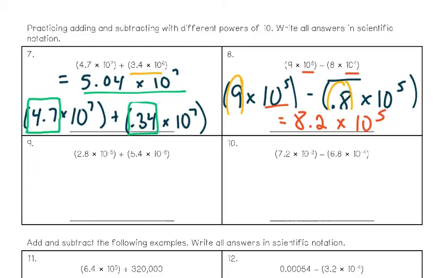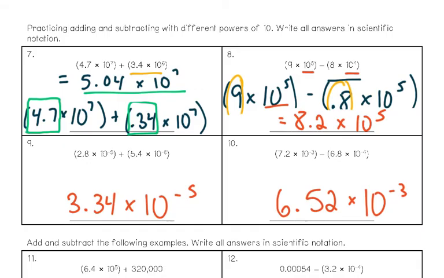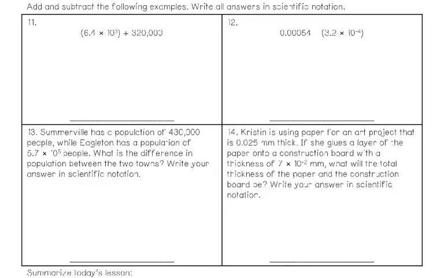Okay, so you should have just tried these 2 problems on your own or with a partner. Now I'm going to give you the answer, and I want you to try it again if you got it wrong. So here are the answers. If you aren't sure what you did different or did wrong from mine, I want you to make sure you check it again, and then you come and ask me. And then here's 4 extra challenge problems. If you want to try those, you can. I'm not going to go over them in this video, but you can try these and then let me know whenever you're ready to check those.